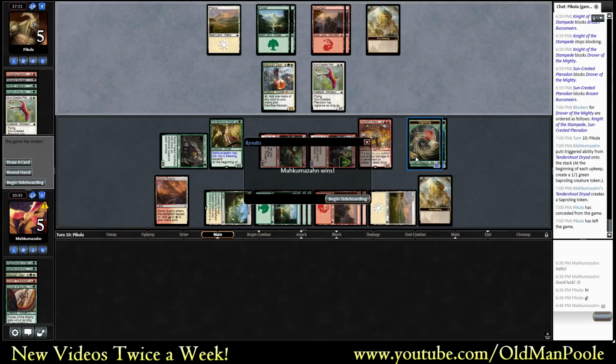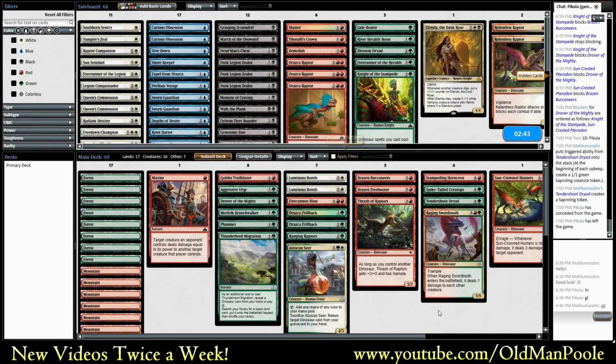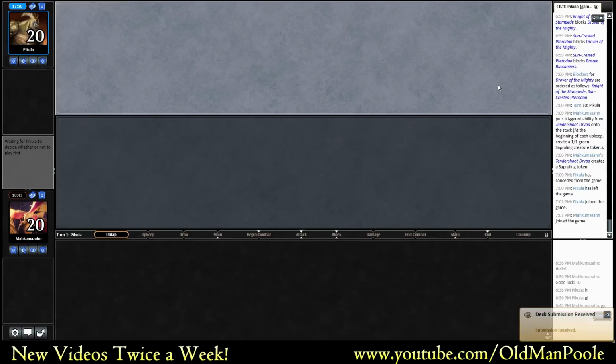Okay, well, we won when we both mulliganed, and we had our perfect draw. 2 Suncrested Pterodons means I think Plummet's definitely staying in. It just blanks our offensive so effectively, too. Yeah, run it back. And pray.